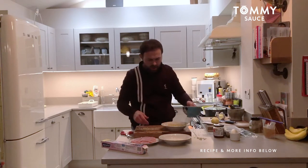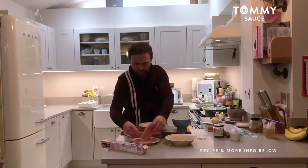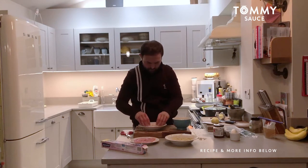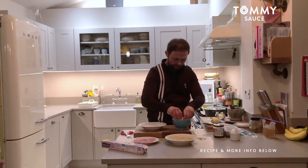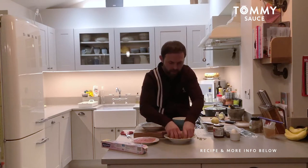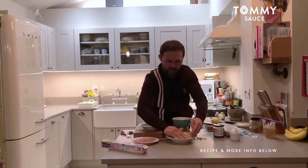So, okay, let's do this. I've got the turkey escalope here. Like that. And then dip it in the flour, like so. Then the egg. Now the couscous. Okay. Just thoroughly coat it as well, because some couscous will come off when it's in the pan, but thoroughly coating it means that you create a thicker crust that way.